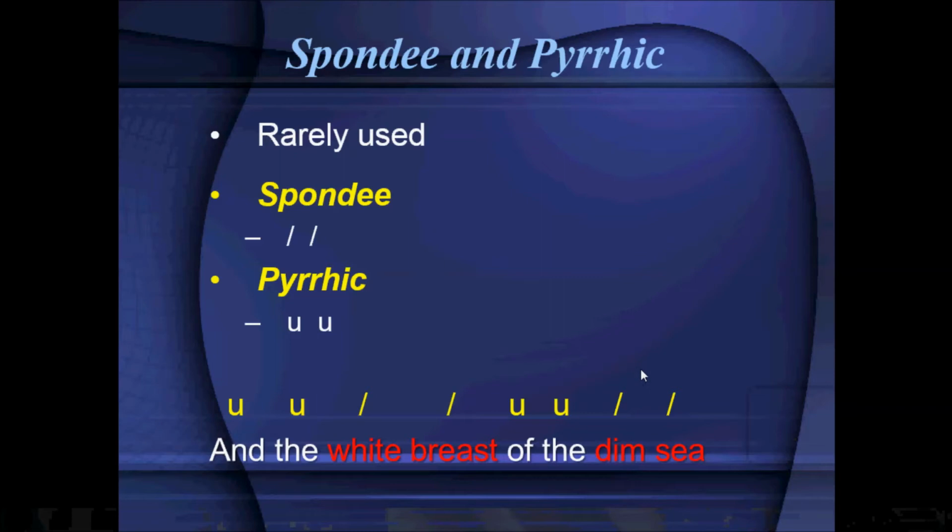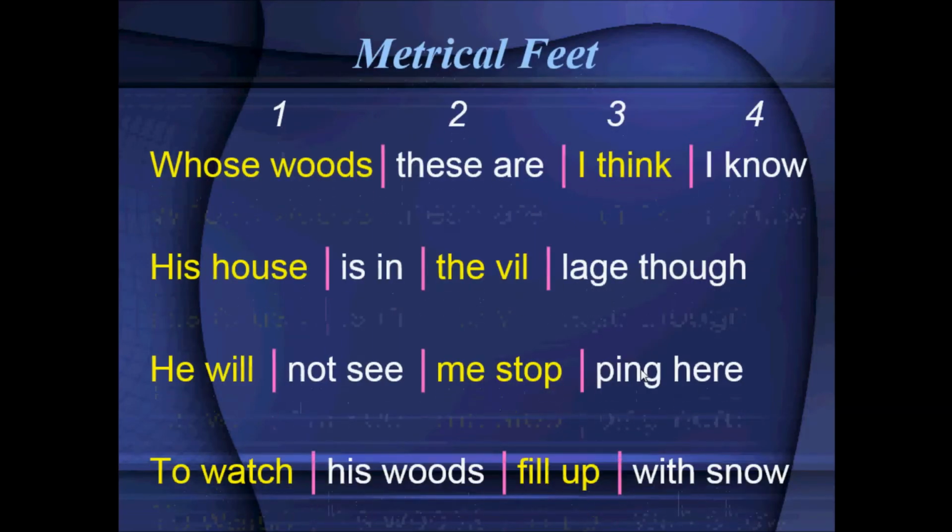So spondaic is double stressed and pyrrhic is double unstressed. So counting feet, we count the number of feet per line. So that depends whether or not we have 2 syllables per foot or 3 syllables per foot, whether it be iambic or trochaic for the 2 syllable ones, as we show here, or dactylic or anapestic, which have 3 syllables per foot. So what we do is just break them up into those feet, and then we count the number of feet per line, and then we get the second part of the meter here.